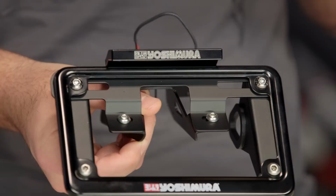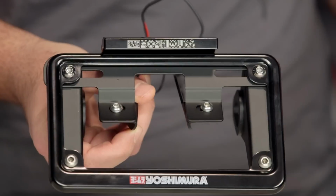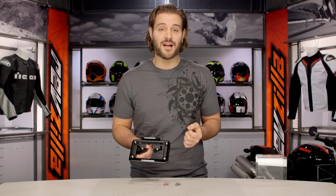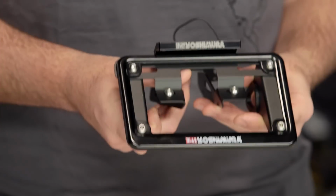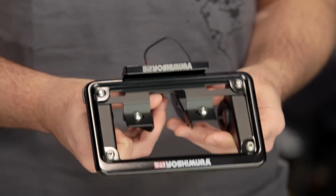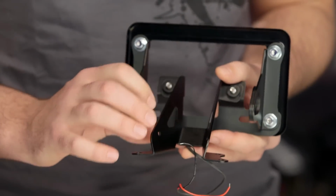So what I have in front of me is a Fender Eliminator Kit. And they're going to have a very high attention to detail on a piece that's pretty much not going to be seen. It's going to stick up underneath the bottom of your motorcycle, but that doesn't stop them from giving you a quality product. When we talk about quality, a lot of this is going to go into the components. I want to flip this upside down.